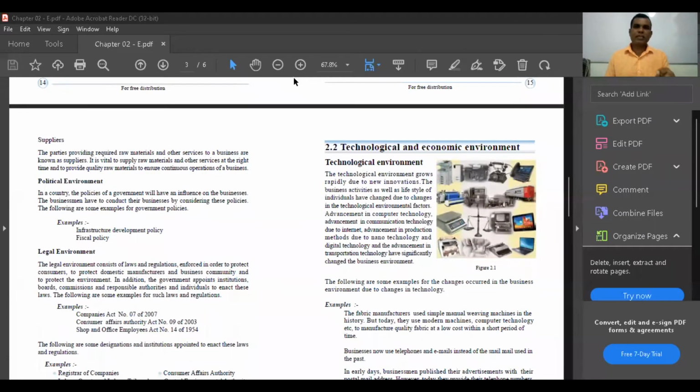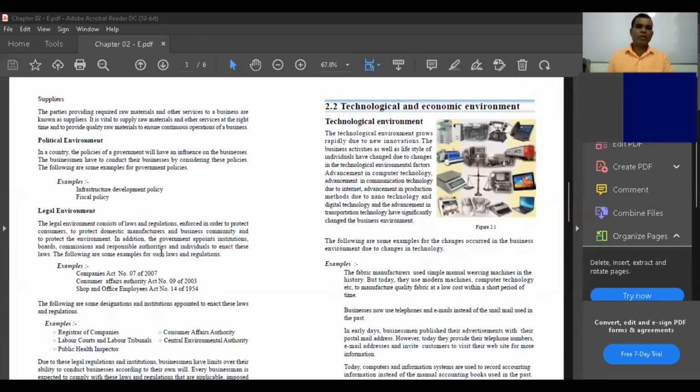Once again, the business environment should be known by a businessman, especially to identify strengths and weaknesses of the internal business environment, and to identify opportunities and threats in the external environment. This is a simple summary of what we learned last week. Now, we have been discussing the political environment and the legal environment, and now we are going to move on.